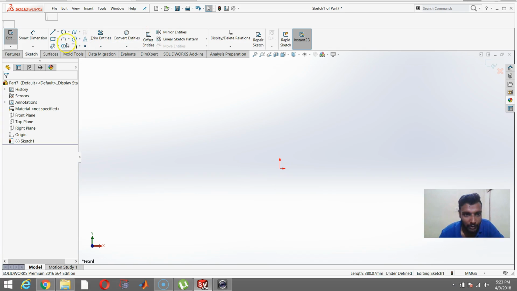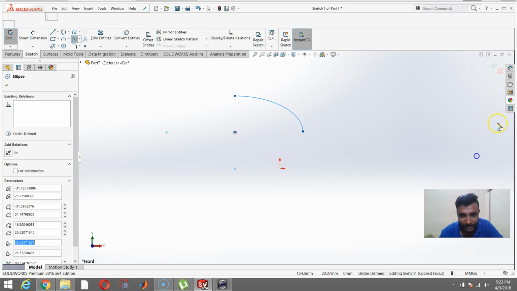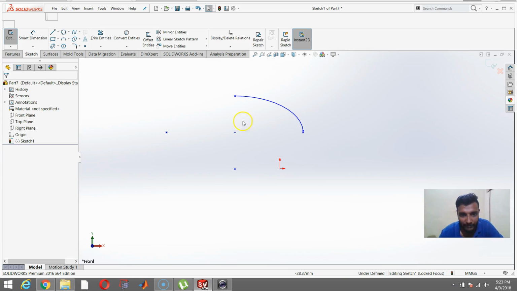Okay, so what I'll do is I'll go to partial ellipse, and then just like we create a simple ellipse, I'll select the center point, maybe the major axis, then the minor axis, and now I can trace my mouse pointer along the sector. Let us say I just need it for maybe this sector, right? This option is pretty cool because it allows you to draw a very small portion of a big ellipse.